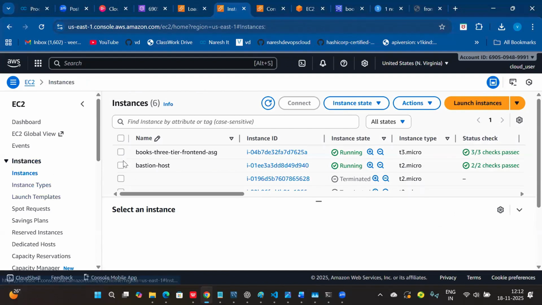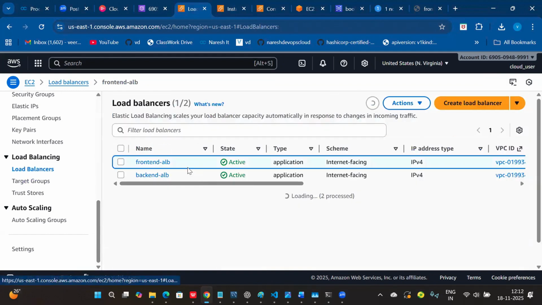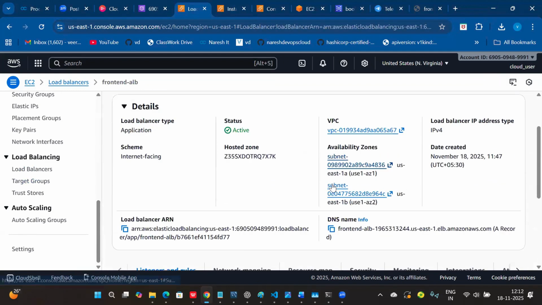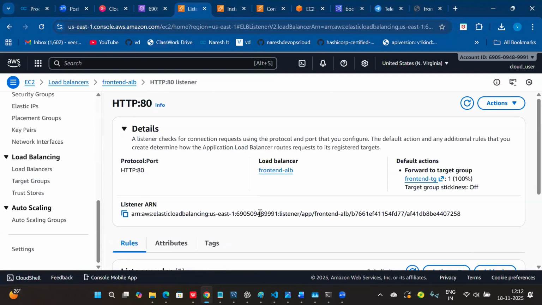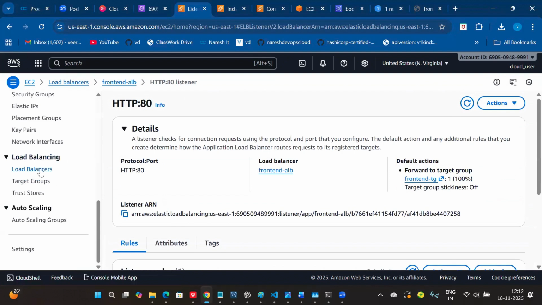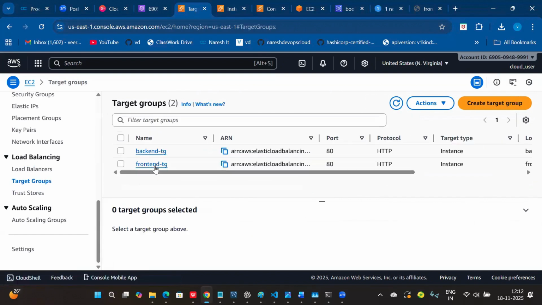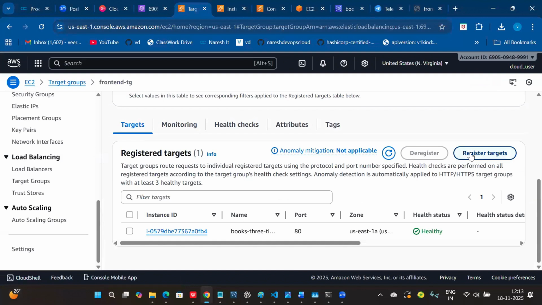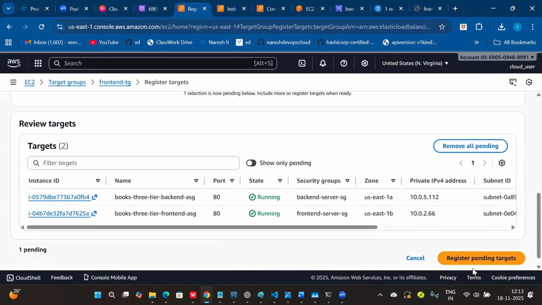Okay. So we can do one thing quickly. Here also quickly we can test. Front end LB, right? Front end LB, deregister. Okay. Let's go to the target groups. I can give front end.